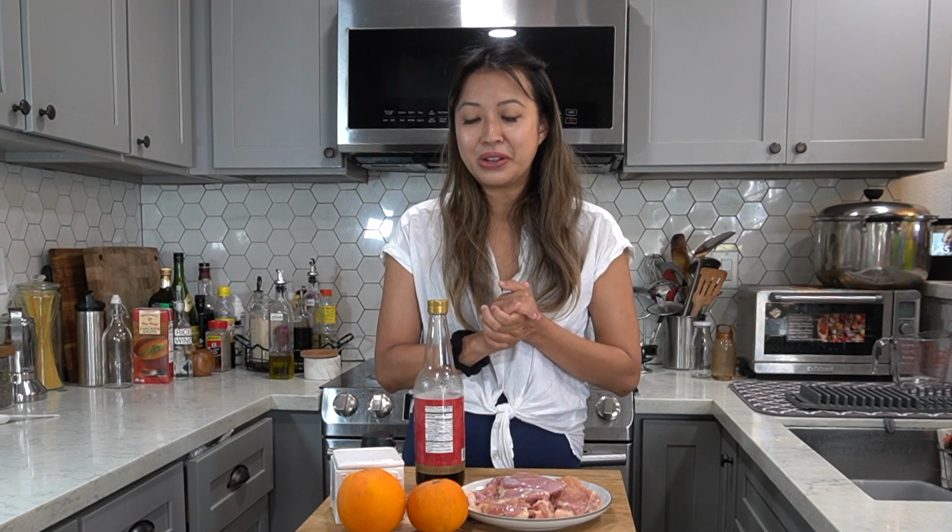And this dish is very saucy and a little tart and sweet, and combined with the chicken juices, it's just so delicious and yummy with a bowl of rice. So I'm really excited to show you. And what's great about this dish is it can be made in just 3 ingredients. So if your pantry is depleted, you just need 3 main ingredients. You can make this delicious chicken in just a matter of minutes.